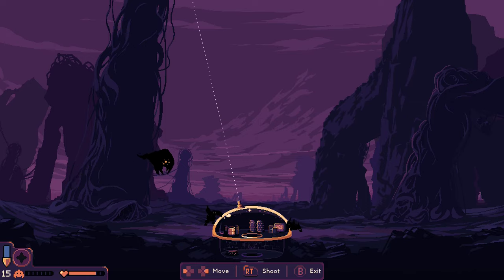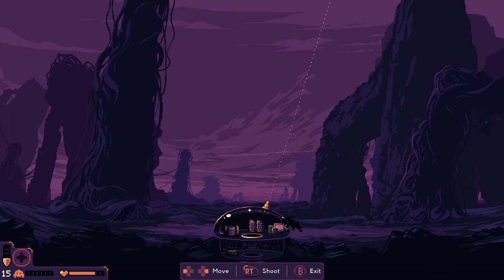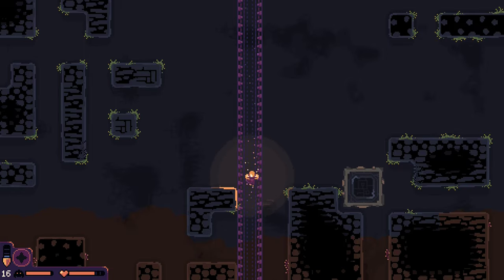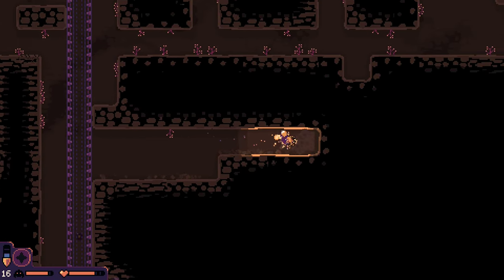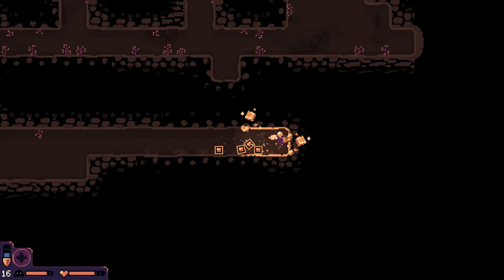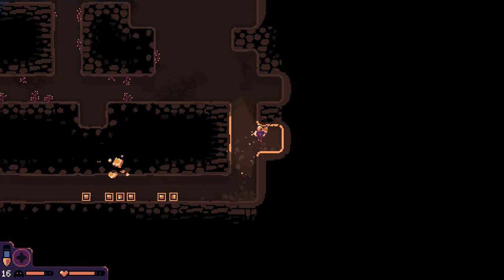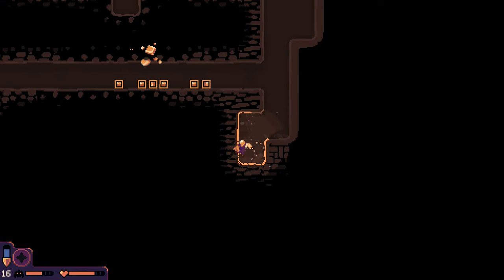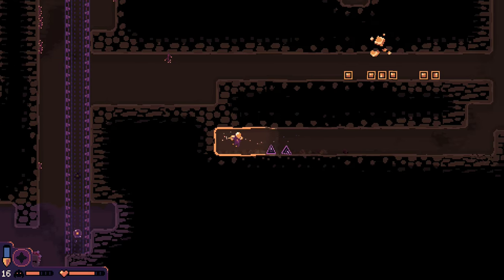We have to prioritize these guys in the air, but this melee guy might be blocking us. Okay, we're good. Alright, some cobalt, that's great. Let's grab these.